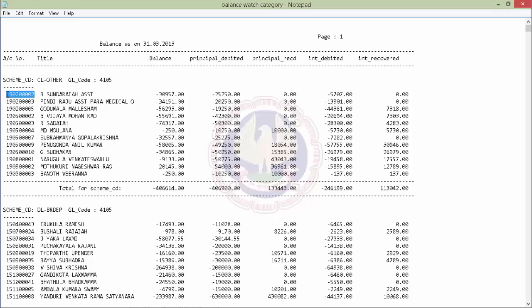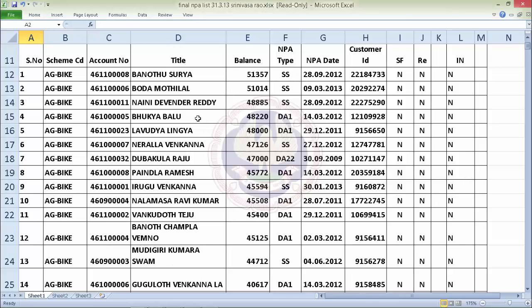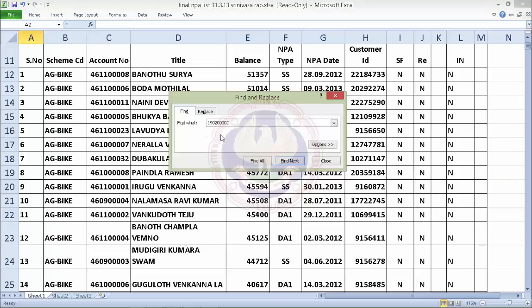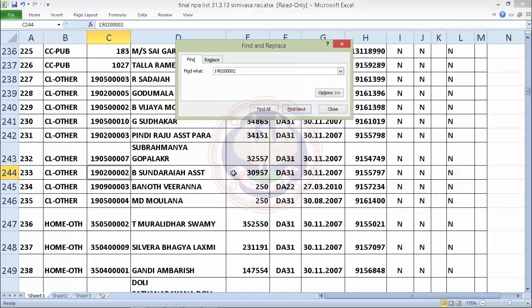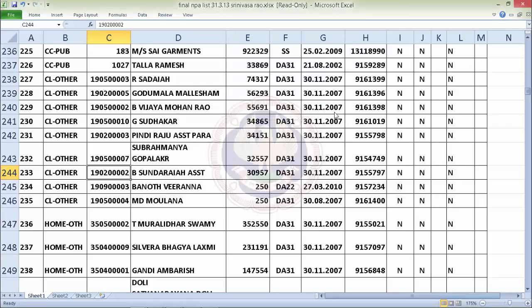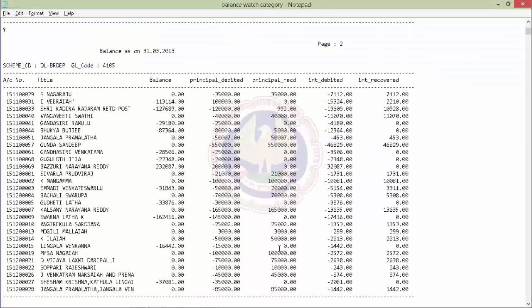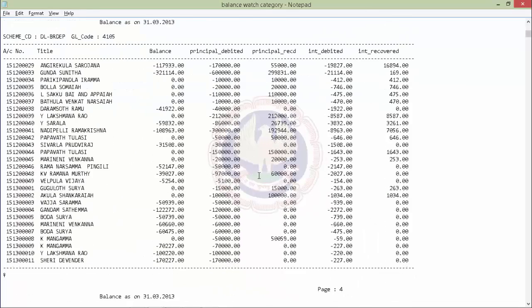I just press Control C here, and then in this Excel, let us try to find out with Control F, Control V, and then find next. Yes, you find this account banker has already made it as non-performing asset. Now, if the bank has 3,000, 4,000 accounts, how do I know? How do I verify that in all the 3,000 accounts NPAs were properly recorded or not? To find out is much difficult. Now I randomly pick up one more account to see whether that has already been made as an NPA or not. Now we'll just see here, this is an account where neither principal nor interest is recovered.